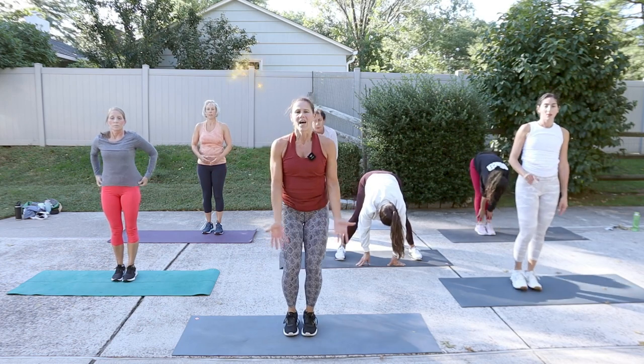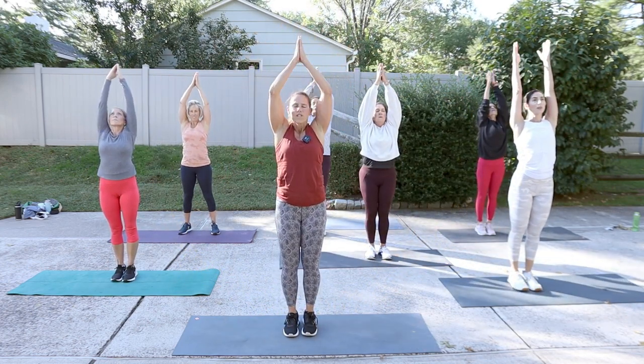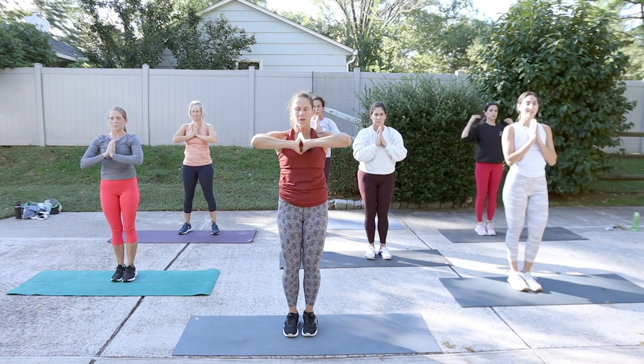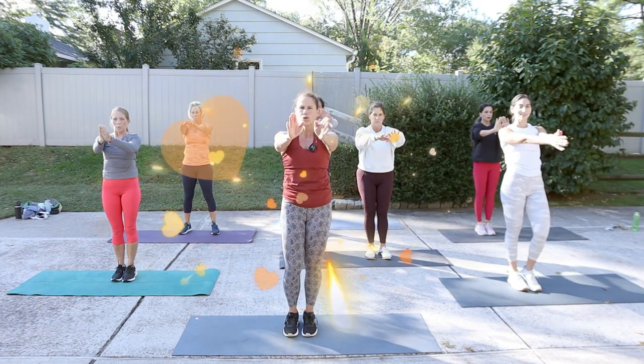And give me a nice big inhale here. Reach it out, reach it up. Pause at the top. Pull it down to your heart. Touch that skin. Take a deep breath here. Exhale, let it out. You did awesome.